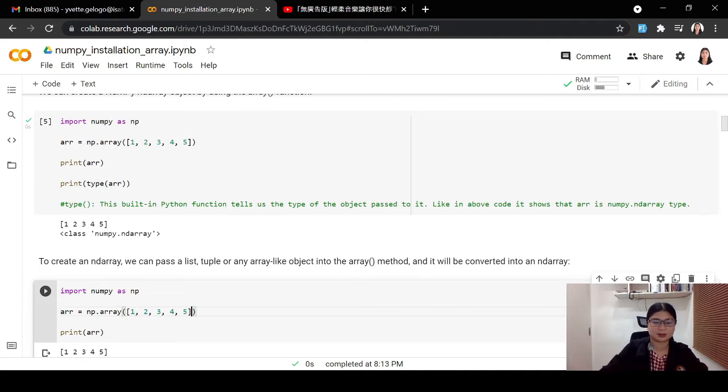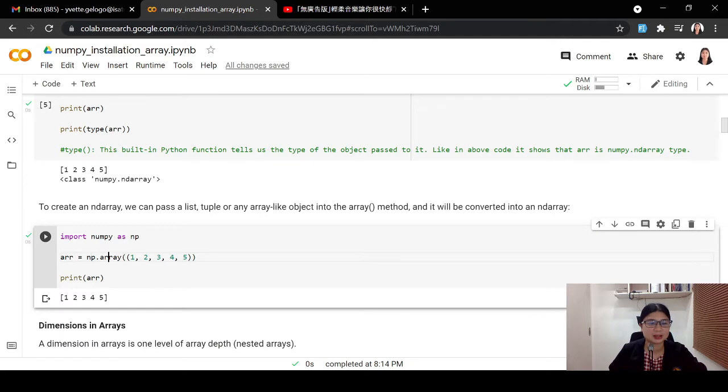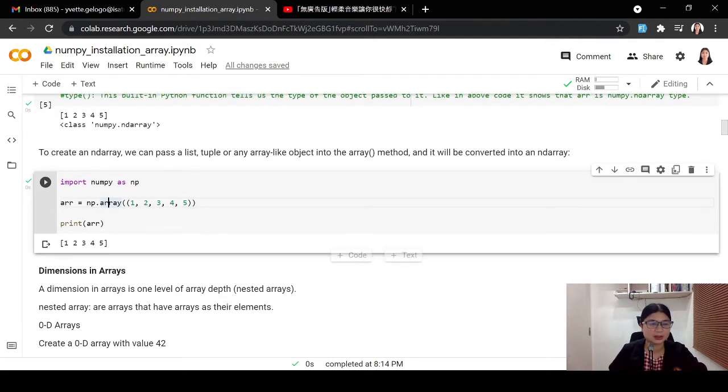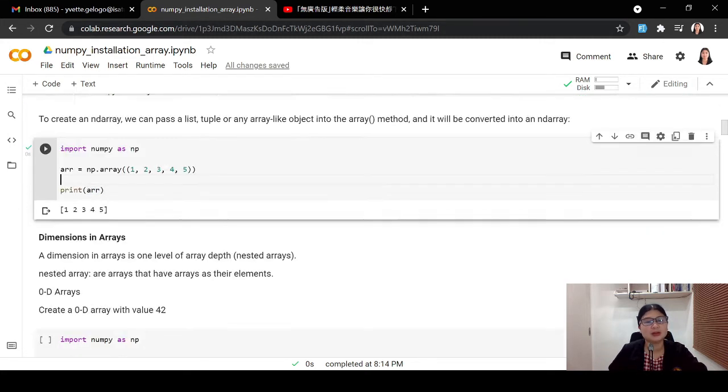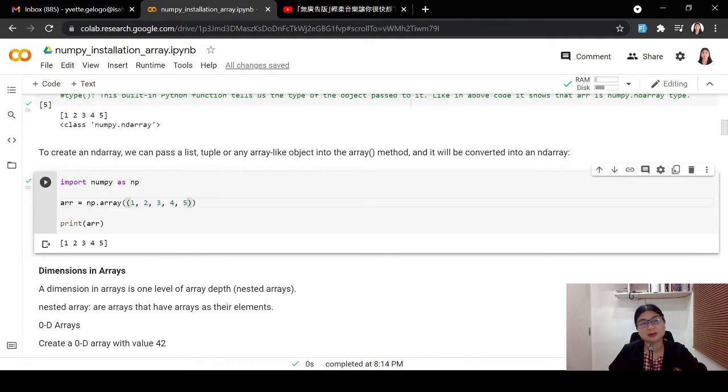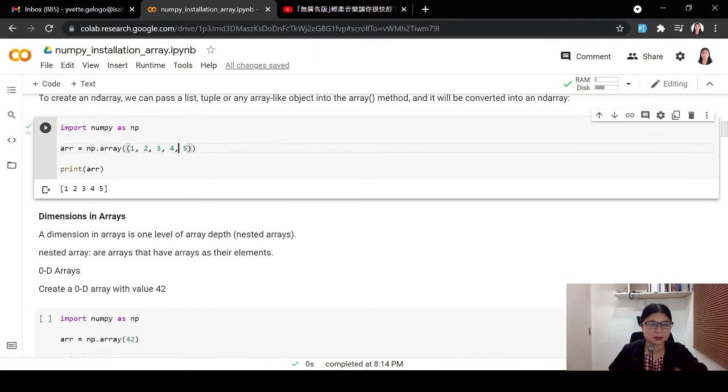But the tuple or list can be converted into an ndarray by having this line of code. So we have 1, 2, 3, 4, 5 ndarray. So the lists and tuples, we can convert them into an array version by having this code. I hope you understand.